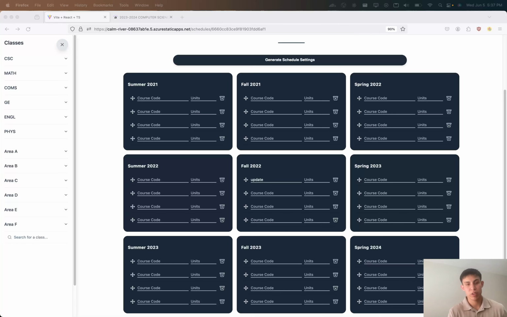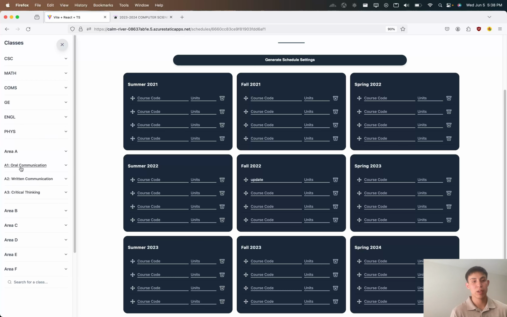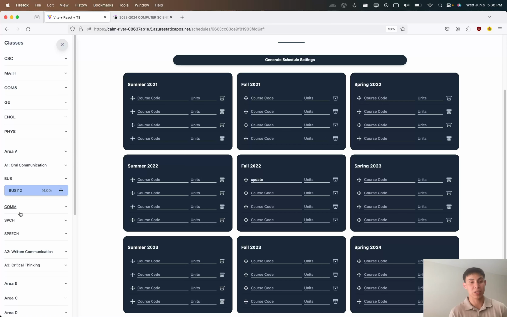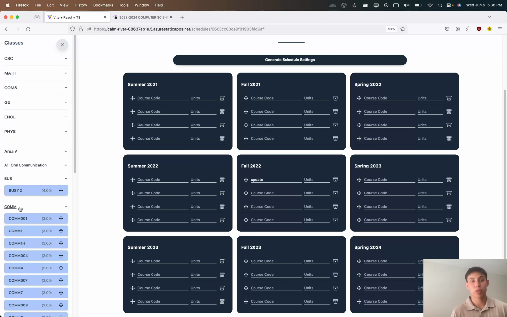Okay, so now one of the last features I want to show you guys on this web app is the ability to check your general ed completion. So if you go to the sidebar, you'll see a bunch of accordion menus, which will contain the area or areas. And under each area, you will find the subjects for that. And in the subjects, it will contain all the classes necessary or available to complete the area. So if I hover over area A, I have to take 9 units. And I also have to complete all of the sub areas like area A1, A2, and A3. So if I hover over area A1, all I need to do is complete 1 class.